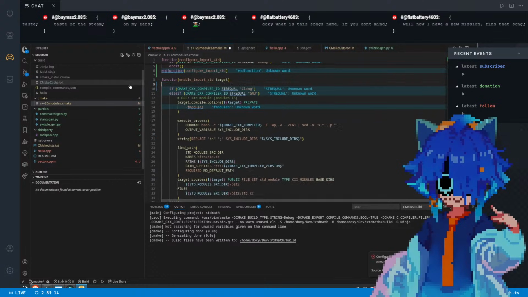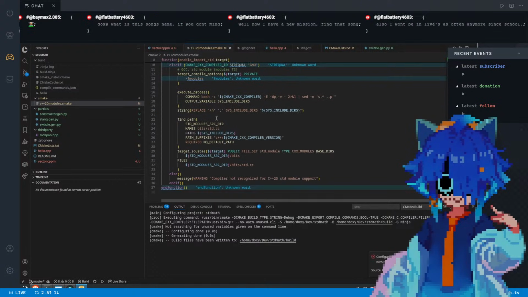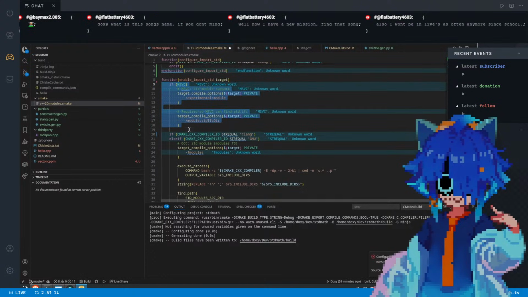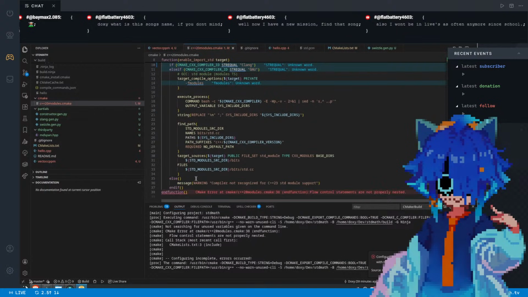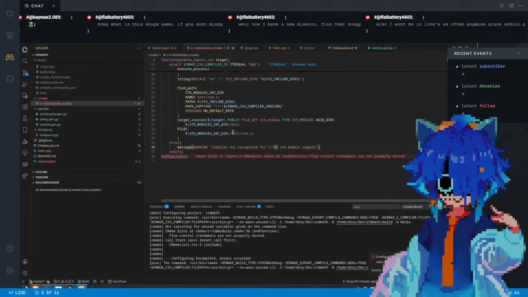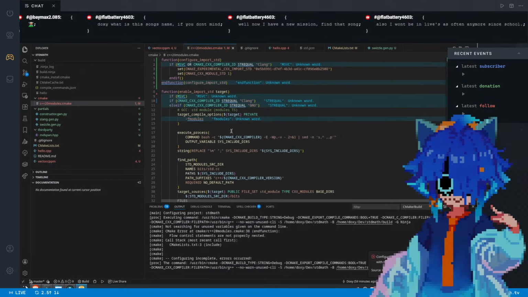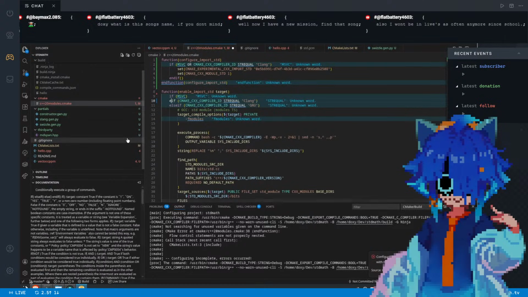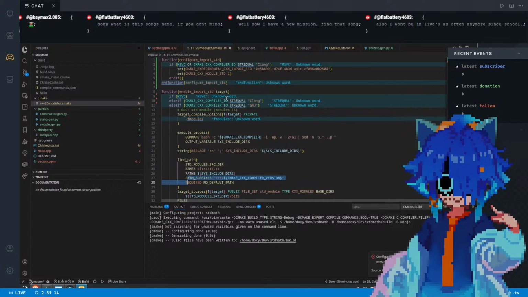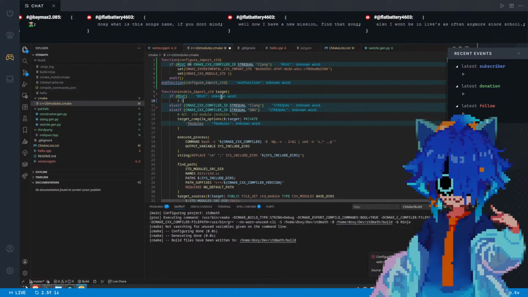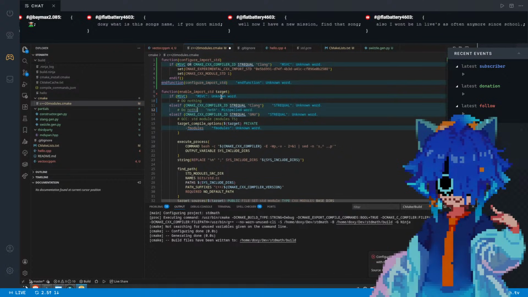Actually, we should have if MSVC do nothing, if GCC do nothing, else not recognized for module support. Oh, there should be an else if there. Hashtag do nothing. Hashtag do nothing.